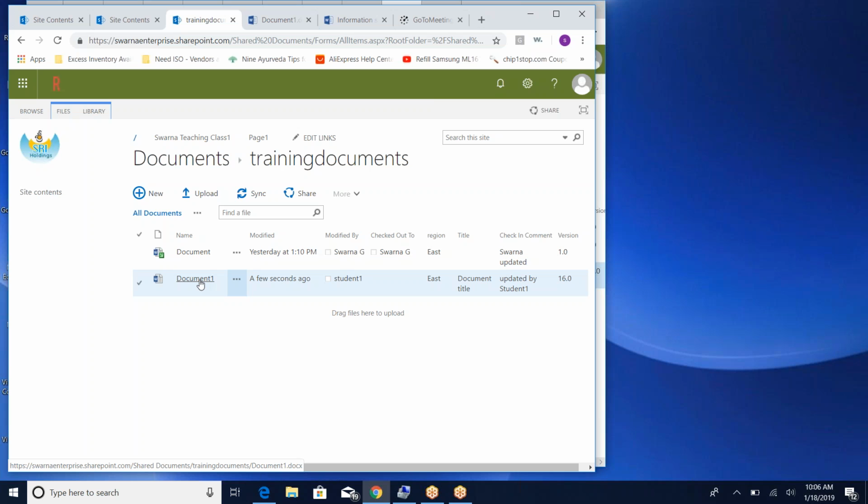Since the time you checked out the document and performed so many updates, those updates are going to be discarded when you discard the checkout.